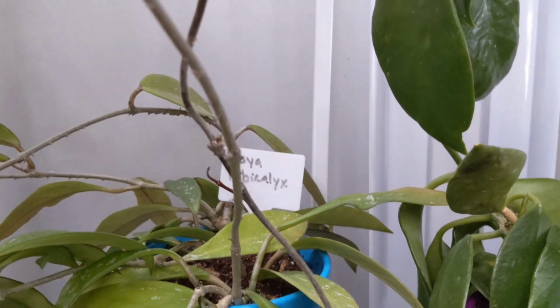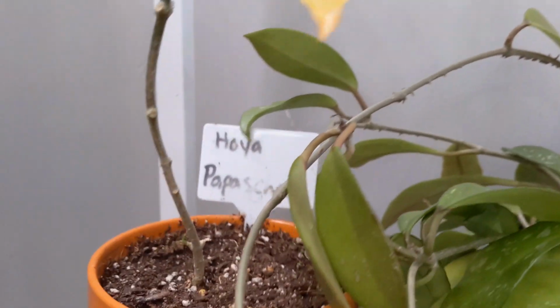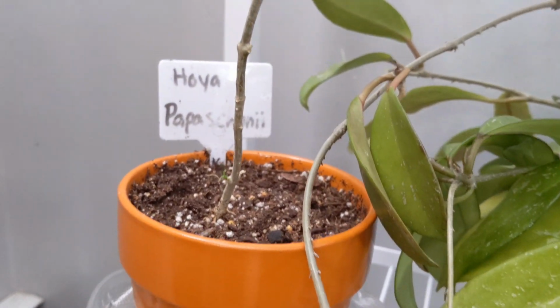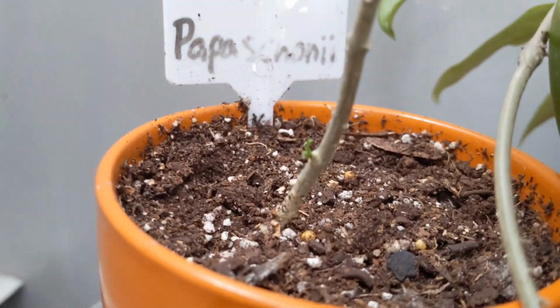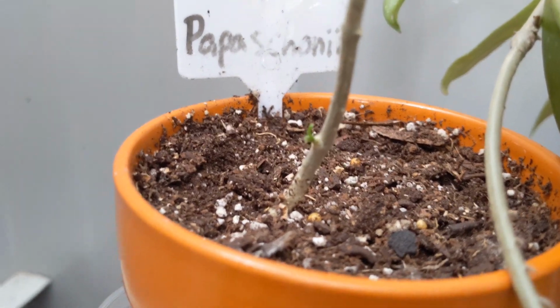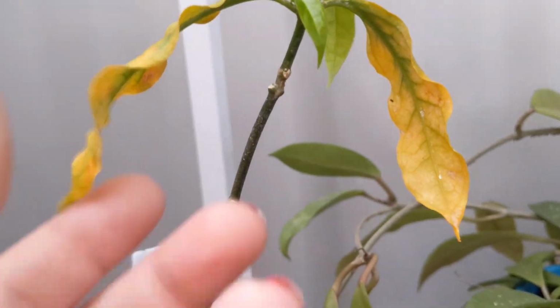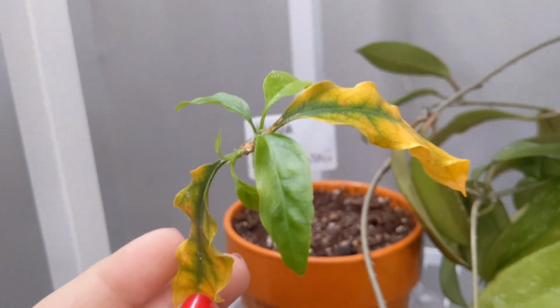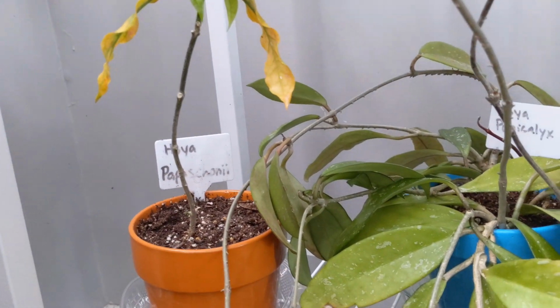Now, this Hoya, I swear, I just swear. Hoya Papashiwani. First off, it's putting out what looks like a new little growth point at the base. It has dropped all of its leaves finally. And it's still holding on to these top leaves. And now it's growing more leaves. This is the plant that refuses to die.